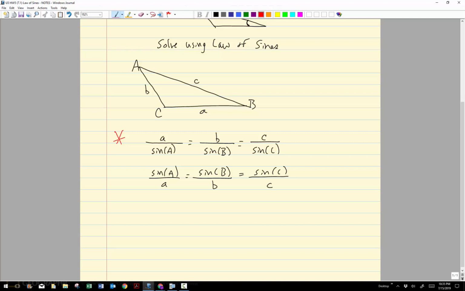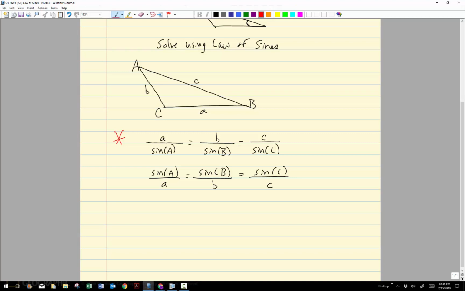There are two other cases we haven't looked at, and that would be side angle side and side side side, and those would be solved using the law of cosines. We'll get to that in the next video. Now if we know three angles of a triangle, like angle, angle, angle, we can't find a unique side length, because we need to know at least one side in order to solve for a congruent triangle. That's something to keep in mind.